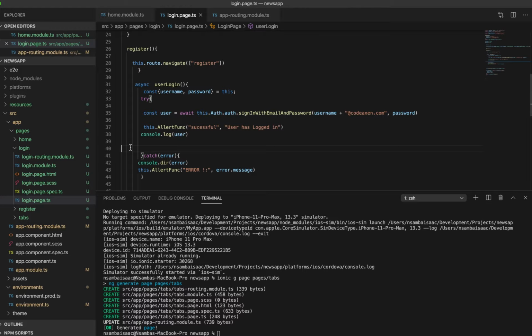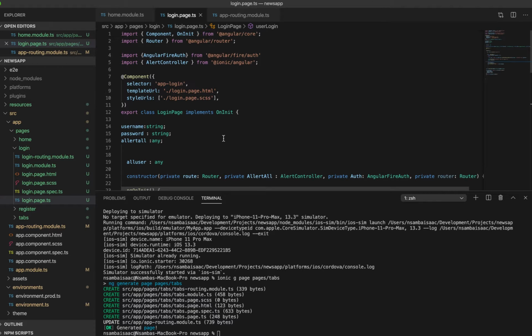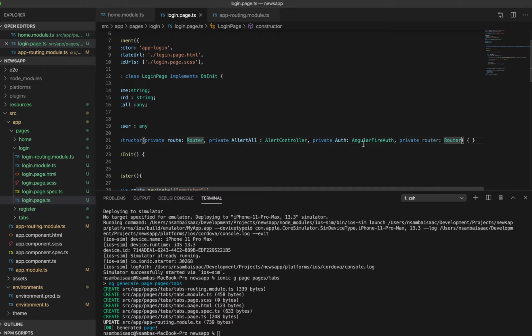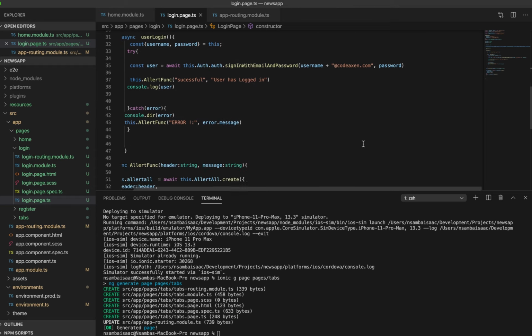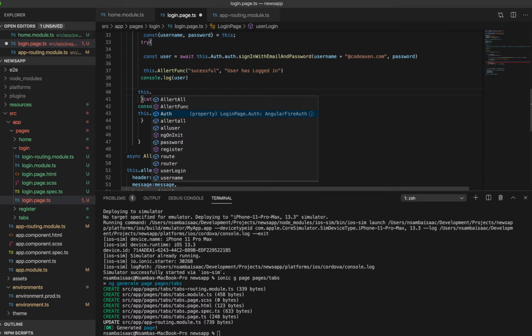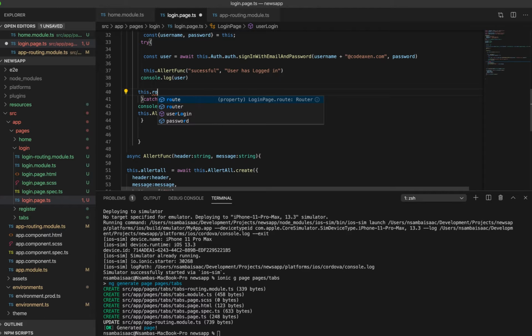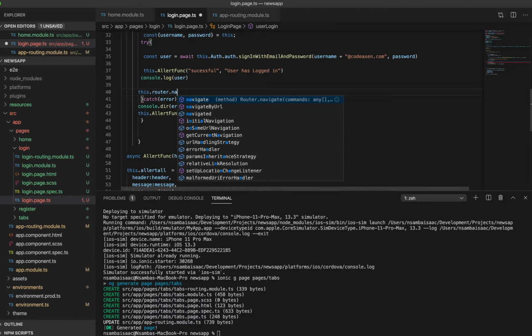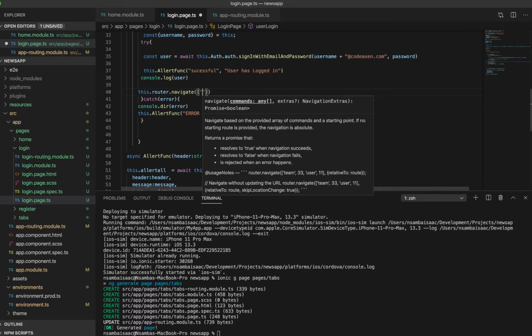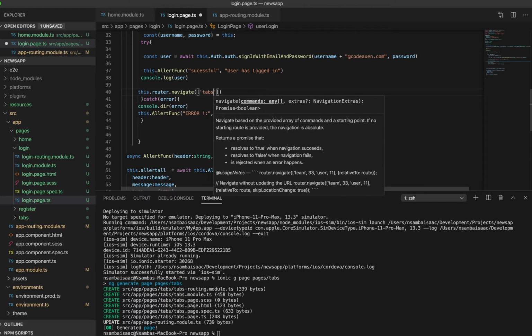So let's go ahead and do that. So I've already imported a router module which helps us to navigate the user to the respective pages. So we say this router navigate, then navigate the user to tabs page.